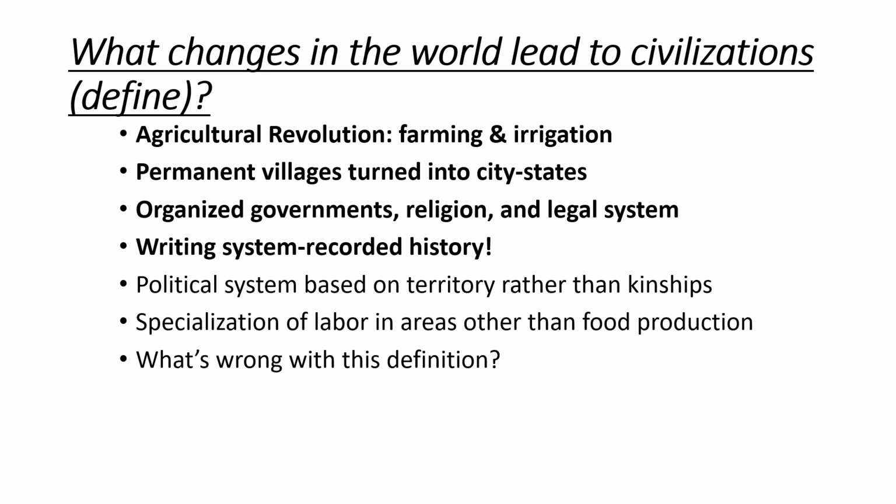So all these early civilizations had someone in charge, some kind of organized government. They had a legal system. They had a set of rules, shouldn't steal, you can't murder, and consequences for that, okay? They had religion. They had some kind of belief in an afterlife, okay? They had a writing system, some kind of record keeping, okay, for taxes, for their history, for their laws and things like that, okay? They had political systems rather than kinship. So kinships were more with the hunter-gatherers moving from place to place, so political systems will replace that.